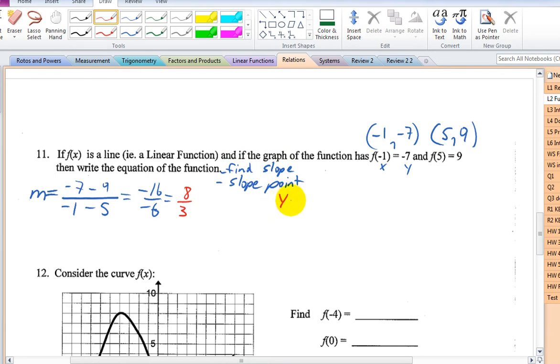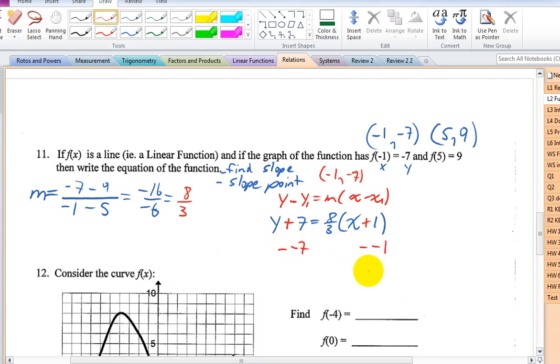What's your slope point equation? Y minus y1 equals m times x minus x1. And I want to test you. Let's use the point negative 1, negative 7. Okay. Put those in there in the correct spot now. Let's see if you really remember last unit. So notice I have pluses in there because it would be minus negative 7 minus negative 1, and we don't have double negatives. We have to simplify that. Okay. And that's good enough.